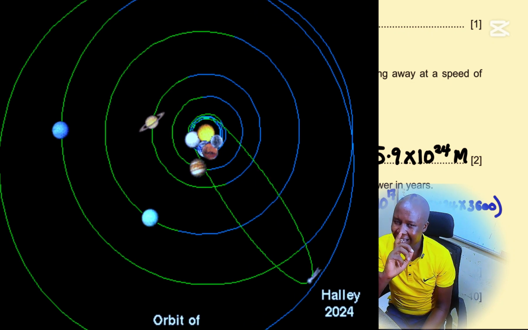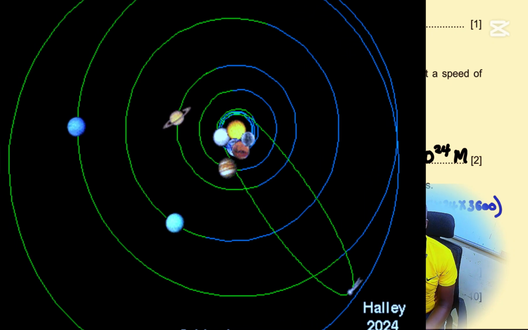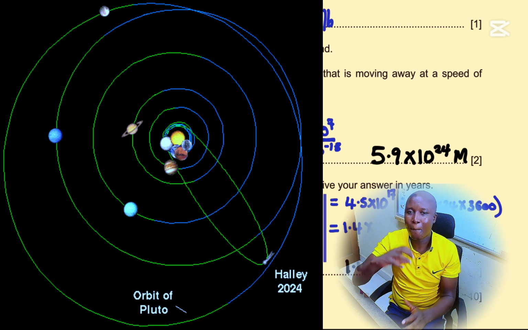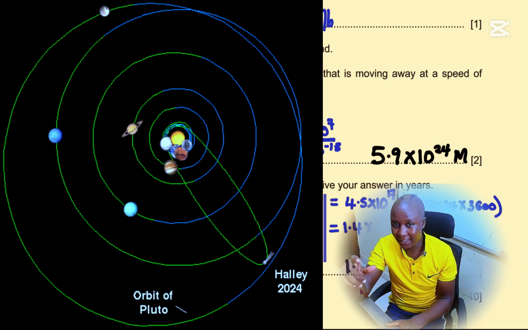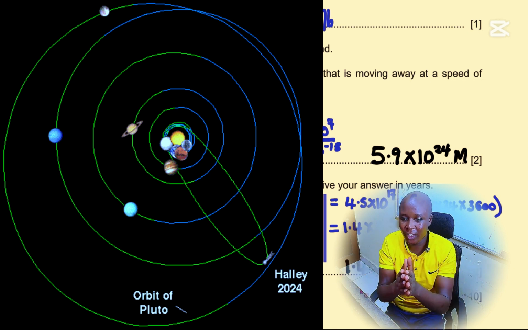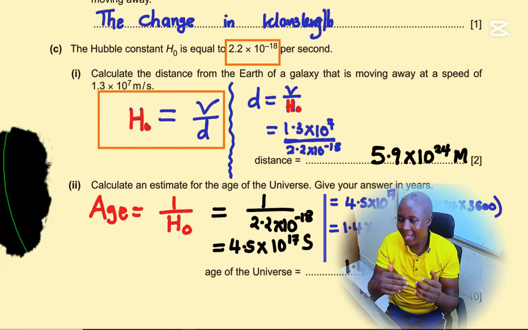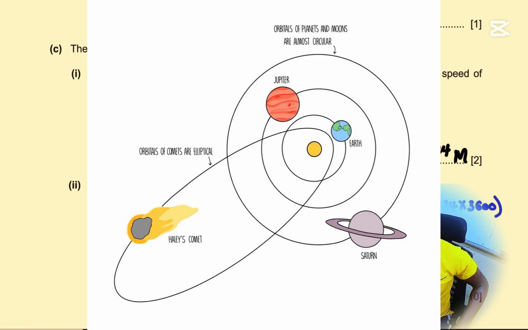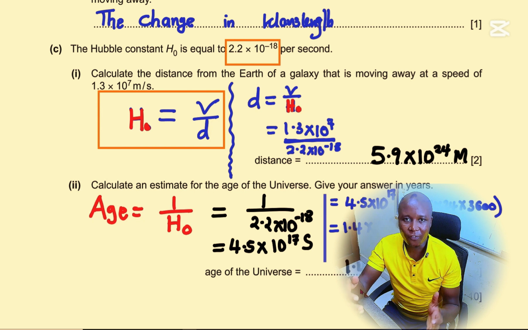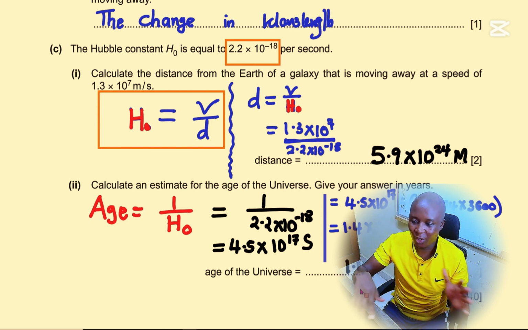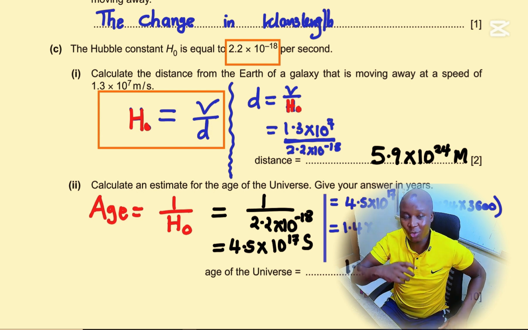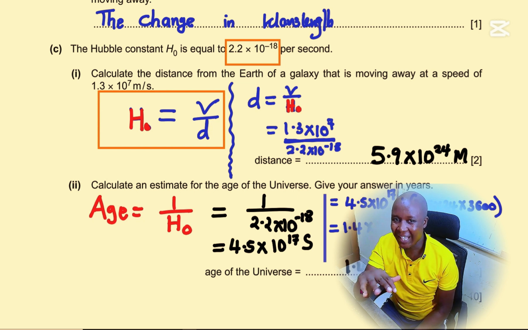And if you have a challenge answering space physics questions, I've added a link of the video I prepared of possible questions that can be tested. I picked many questions from past papers and put them together as one video for space physics, where I've discussed how you can calculate orbital speed and how you can answer questions to do with phases of the moon, different aspects of space physics.